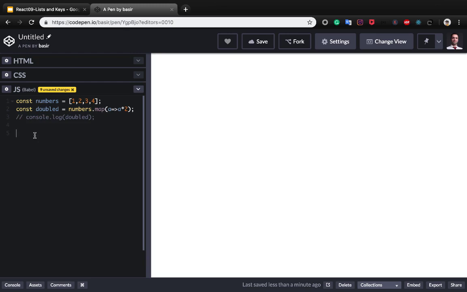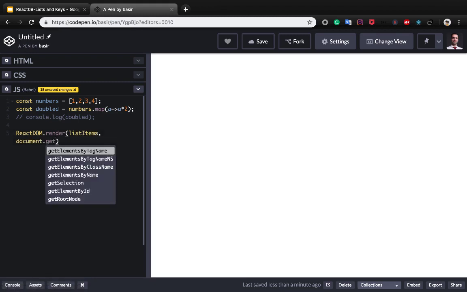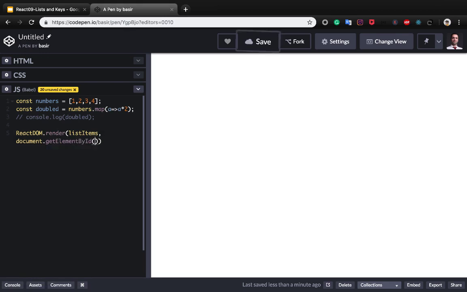We want to use ReactDOM.render listItems, which will be created in document.getElementById, and the ID is root.